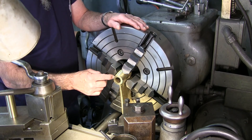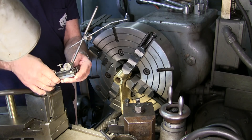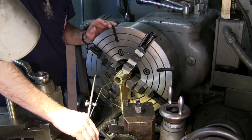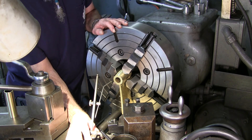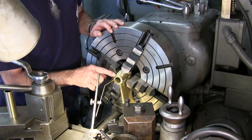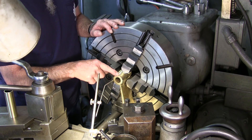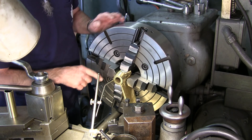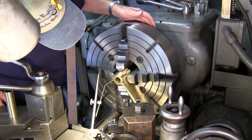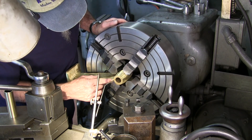We're going to use a surface gauge. Everybody knows what one of these are, but everybody's afraid to pull it out and use it. And this is a very good spot to actually use it. I want to check the runout on this face right here — this diameter, this ring right here, the OD of this face. It looks like we're within about a sixteenth — I'm getting about an eighth of an inch here and it comes out to the edge right over there.